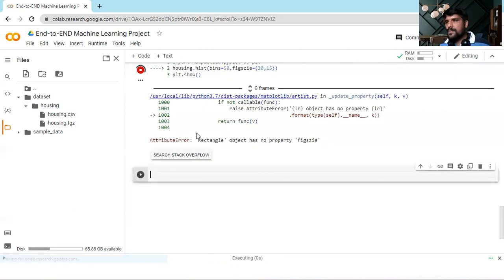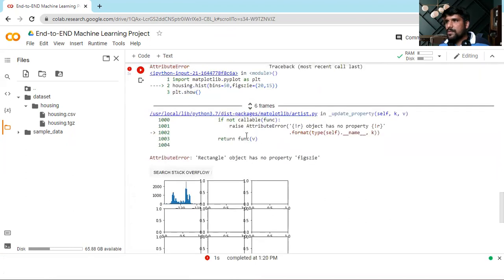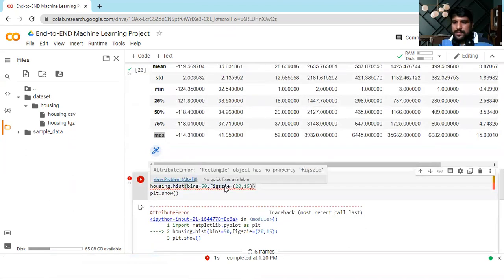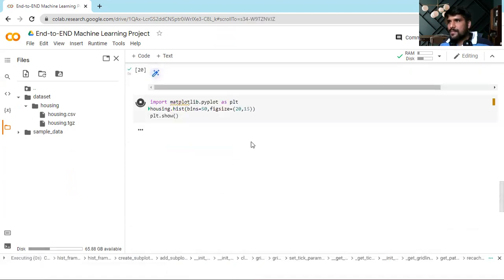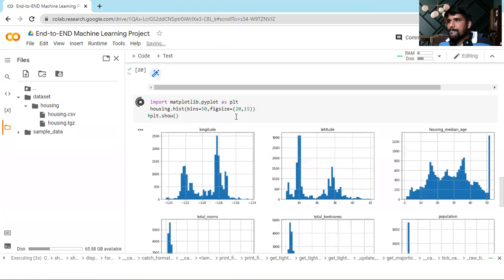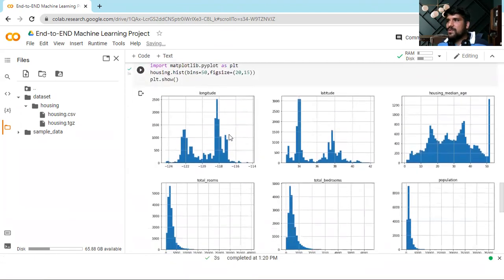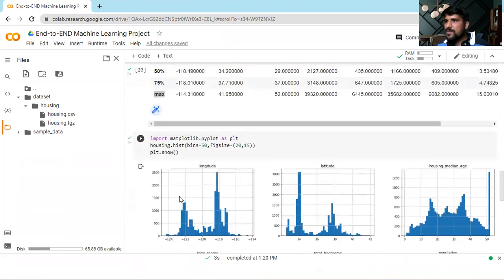Let's draw this. Okay, spelling mistake: figsize. Figsize is nothing but the figure size, guys. Yeah, so here it is. We drew the diagram. 50 means we consider 50 of these, as I mentioned, guys. The width of this is 50. So this many rods, we consider 50 values. If you count, we consider 50. This is called bins.